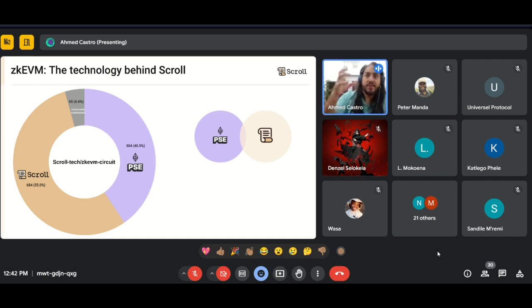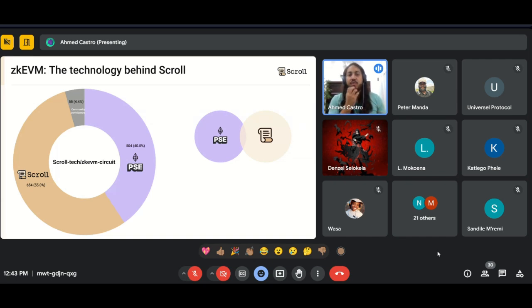So what Scroll did is that they forked the project, and they said, okay, let's go one step ahead, closer to making that a reality, a step forward to becoming a ZK layer 1. What we're going to do is just grab the same code base from the PSE and turn it into a rollup, turn it into a layer 2. So two things happen here. One is that Scroll is helping Ethereum, because the best way of scaling Ethereum right now is to make transactions cheaper and faster on a layer 2. So Scroll is using this project to scale Ethereum on a layer 2. But Scroll is also proving that all this execution is now being proved in production, on mainnet, because Scroll is on mainnet and people are using it.